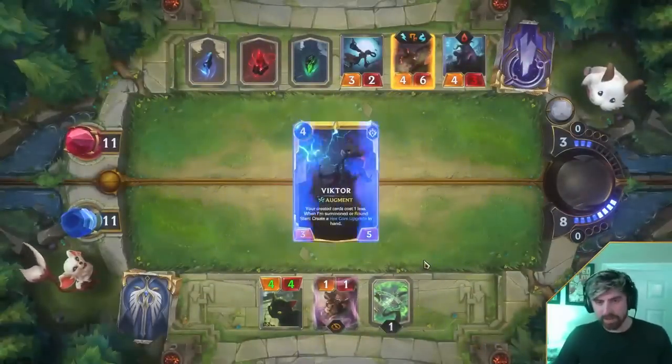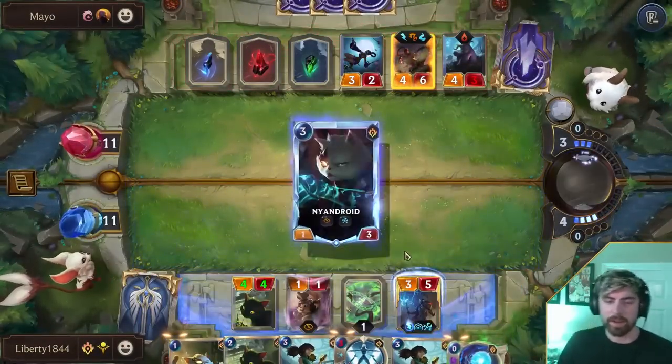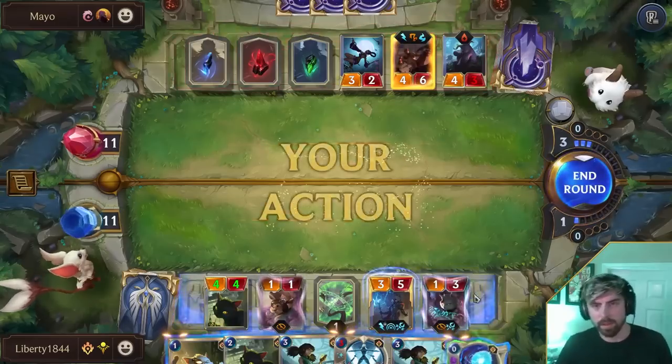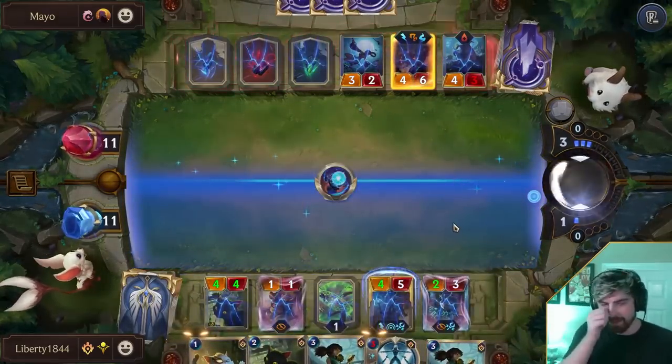I'm gonna slow down our walking. I'm getting a bit of a cramp going. Slap down our Neandroid. Then we'll hex core. Brilliant design.